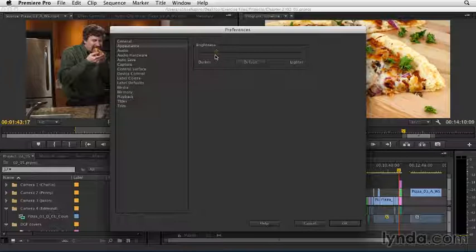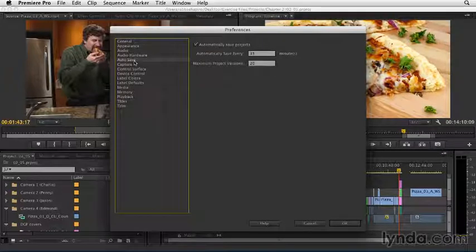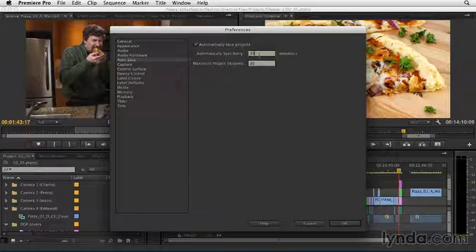One last change that I want to show you within the preferences is under autosave. By default, Premiere Pro will save a version of your show every 15 minutes with up to 20 versions saved. Now, if you're new to editing or you edit quickly and you forget to save, I like to change this time from 15 minutes down to 5. And you can increase the maximum number of projects, but 20 is a good number because that's going to let you go back in time about 100 minutes or 2 hours. Just make sure you have automatically saved projects checked, because with this unchecked and a system crash, you'll lose everything. But don't worry, it is checked by default.